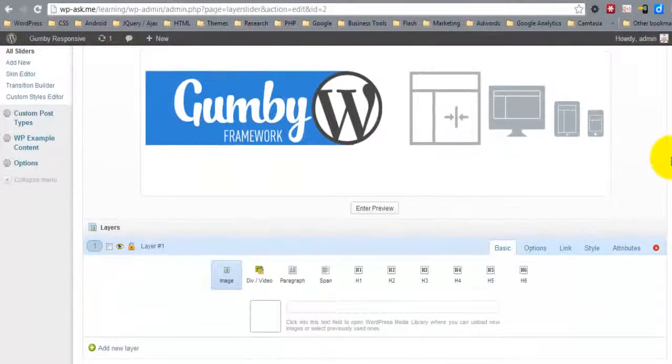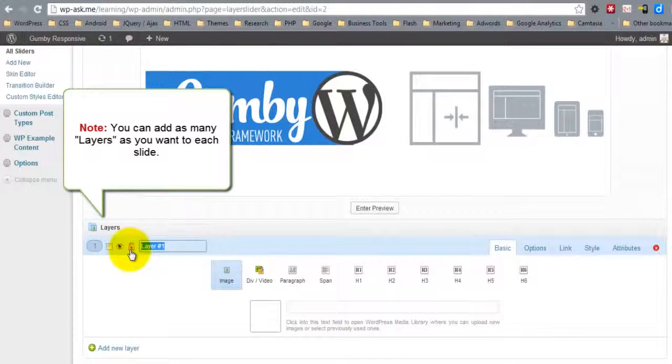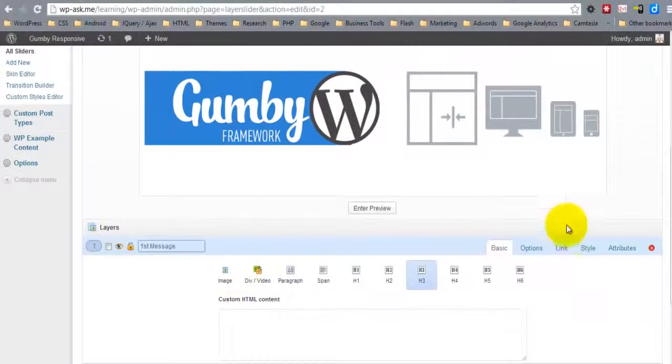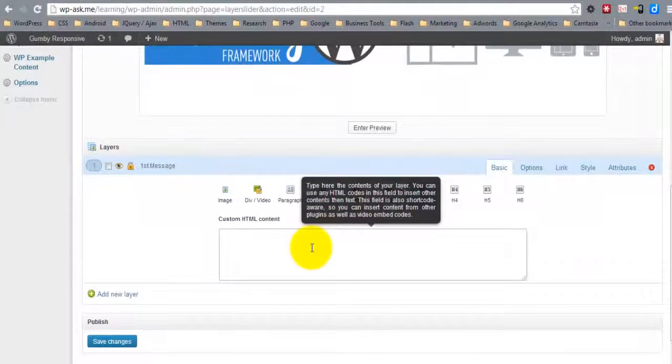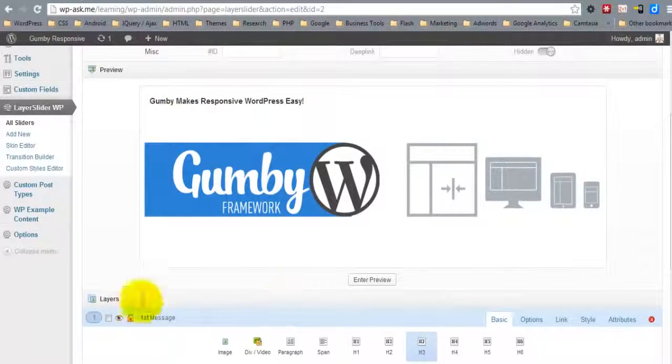And here we are. So one of the things I really like about this plugin is the layers feature. And so I'm going to add a new layer. Make it a level 3 heading. And so you can see that my layer is here.